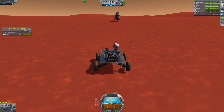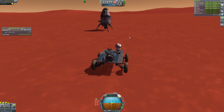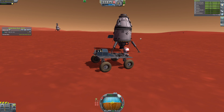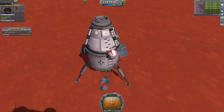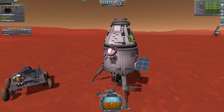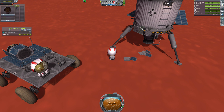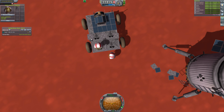After all of that, we drive over to the Duna vehicle — the all-purpose Duna vehicle, because they can go to Ike, they can go to Duna, they can just fly around like crazy. We get the other engineer out. I try and drop one of the solar panels to the floor to make it easier — that wasn't a great idea. It smashes and we lose one, which isn't great given the cost of sending something like that to Duna. What I'm going to do is attach these to the lower part of the spacecraft, which makes it easier to grab them and attach them to the rover. Three solar panels should be more than enough. Here they are all nicely lined up.